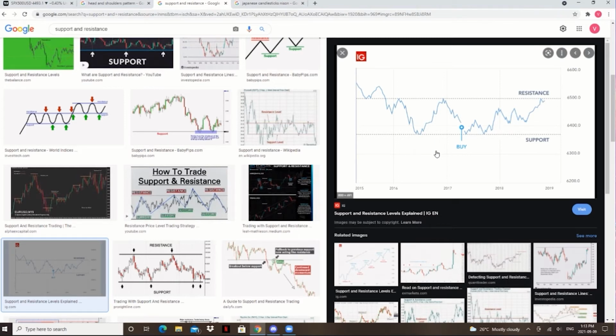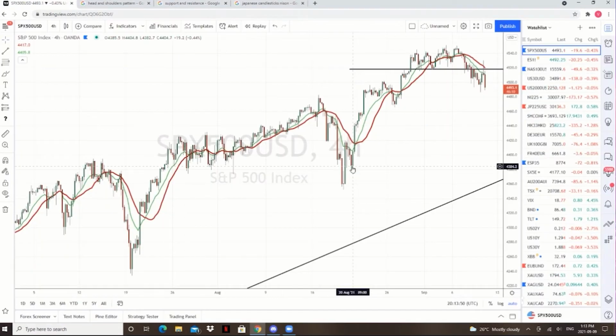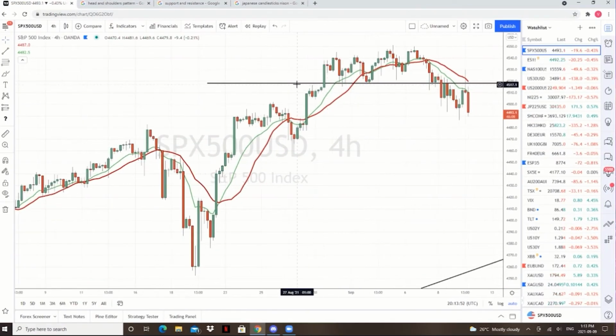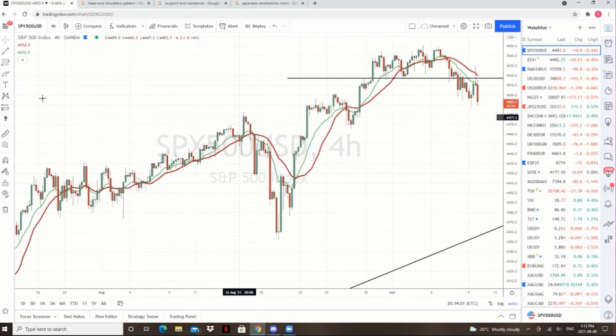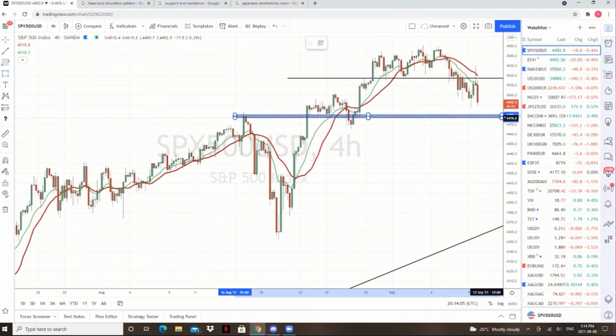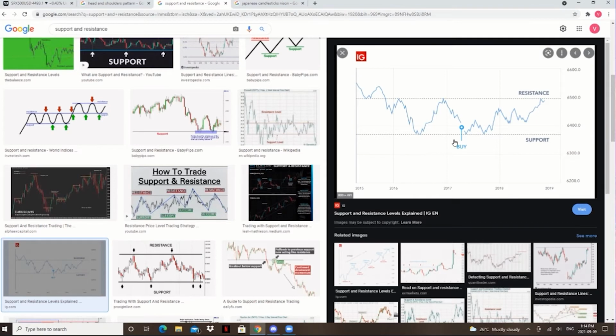So I think, if you look at basic support and resistance, just these horizontal lines where you see a lot of entries and exits. So for example, I drew this line here on the S&P 500. That was a support, but it broke. So we were taking sell orders, and so far so good. But if we were going to take profits, we would look at this support right down here. So maybe one more leg tomorrow and we'll be out of our position. So basically keep it simple, look at price ceilings and price floors, and that's where I would look to buy and sell.